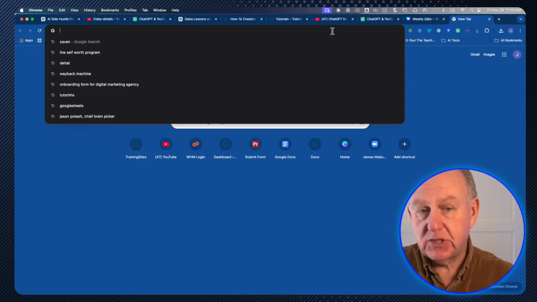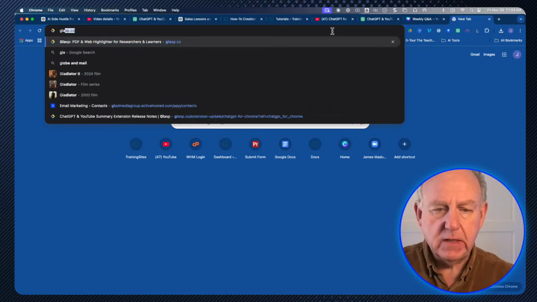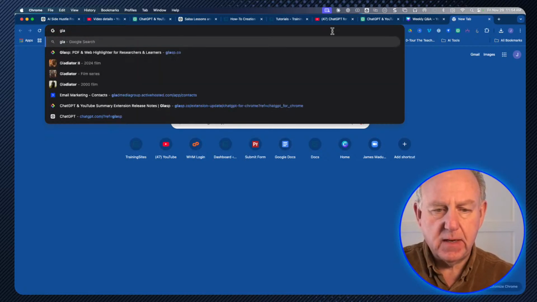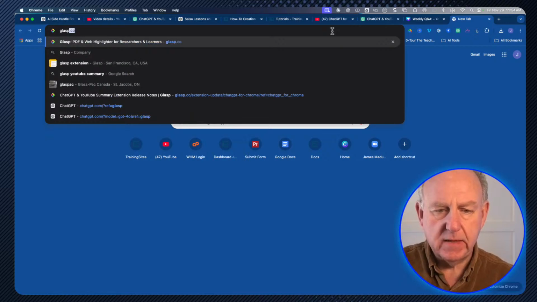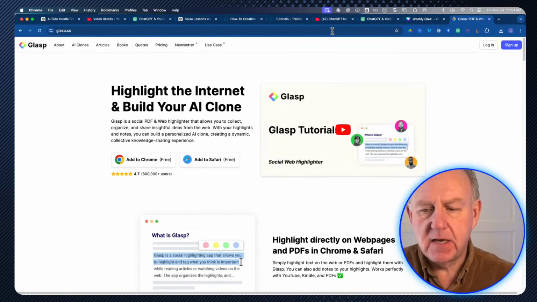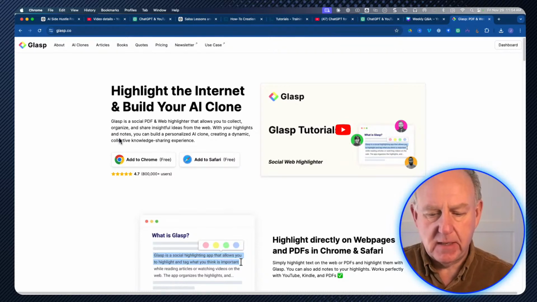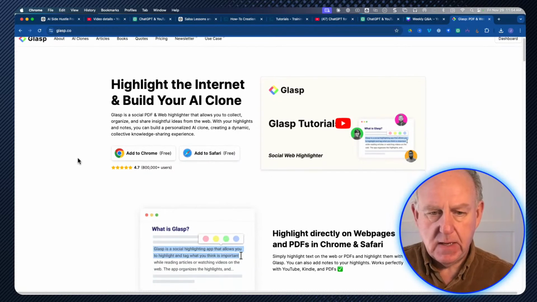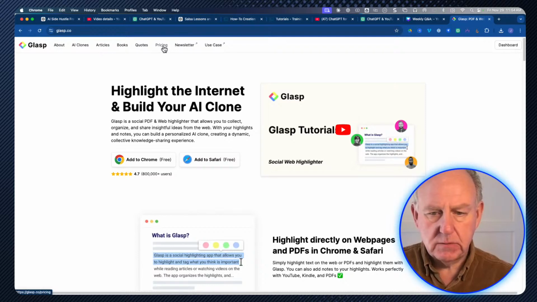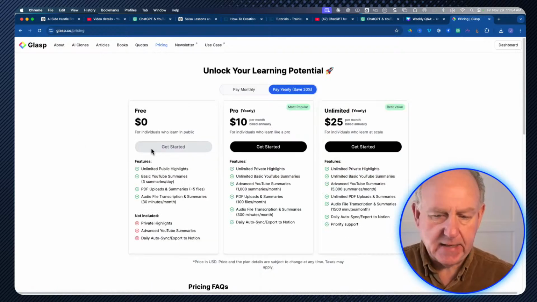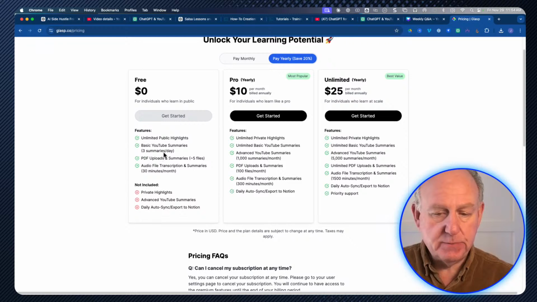They have a free version and a paid version. The only real difference, I think, between the free and the paid one is the number of times that you can use it. There's a limit on the number of times that you can use it if you're playing around. So articles, books, where's the pricing? I think I'll just double check. Yeah, I just have the free one here, and it's basically 3 summaries per day, which is the big piece here.